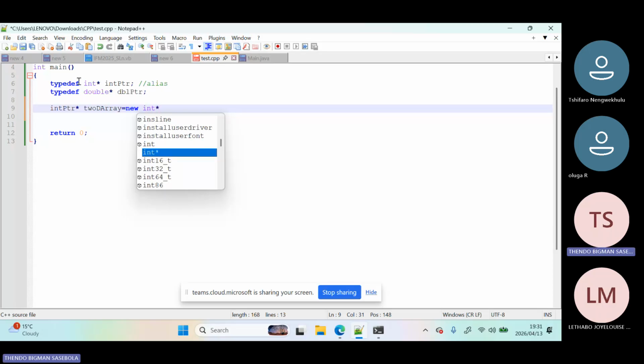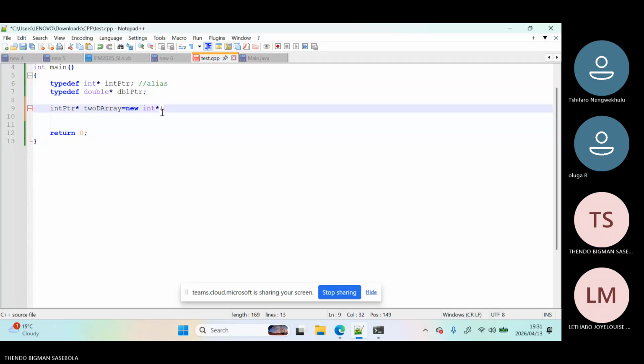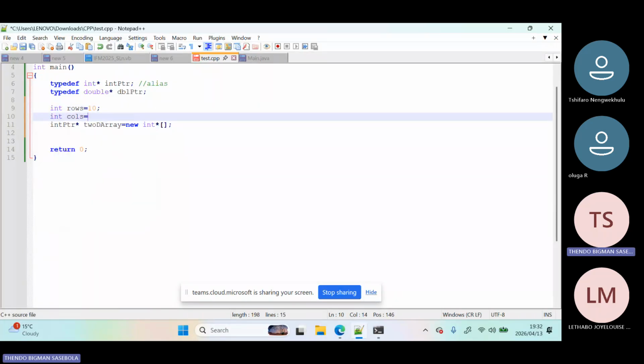By the way, we'll do that later. Let's declare the number of rows and the number of columns. Let's say we had 10 columns and 10 rows, so cols is going to be that.